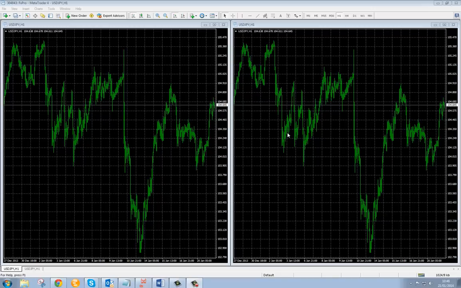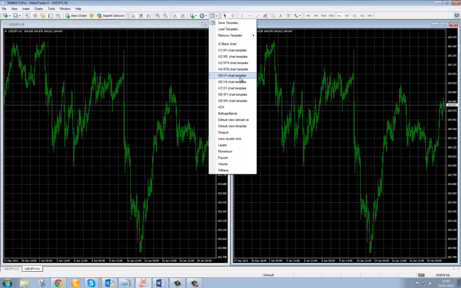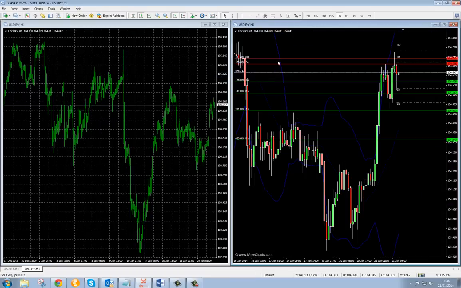So here's a quick rundown of how to use and get the benefits from iView charts. We see that they've got two MetaTrader charts here, pretty standard. I'll just show you the quick difference in how iView looks and how iView acts compared to a standard chart. On the left, we've just got a MetaTrader chart. On the right, we go to our template and we have the H1 chart template because that's the time frame we're looking at. So this is the difference we're going to get.